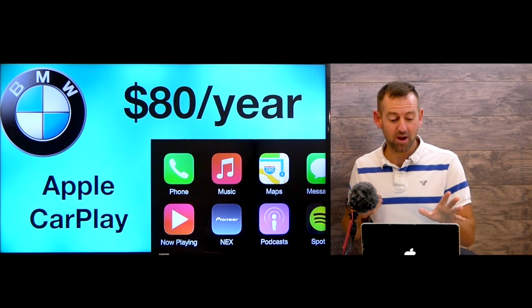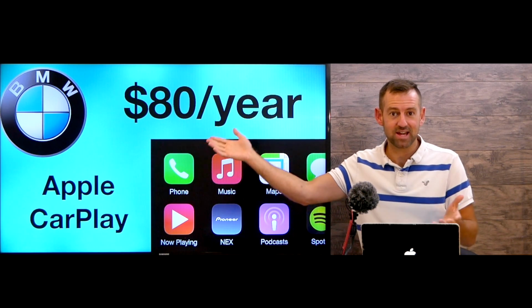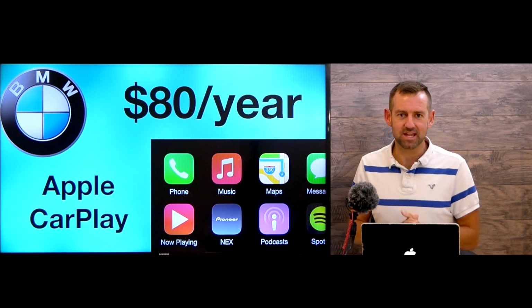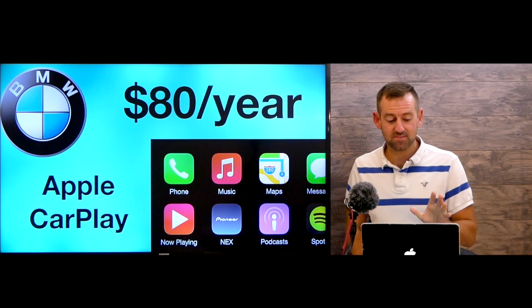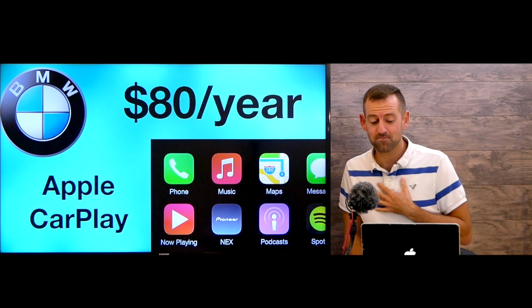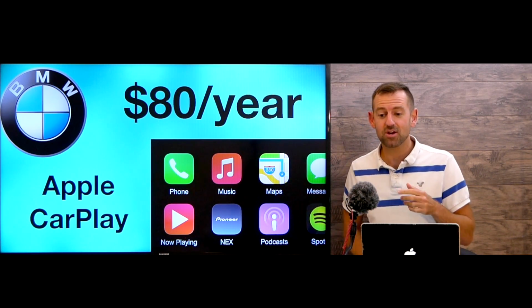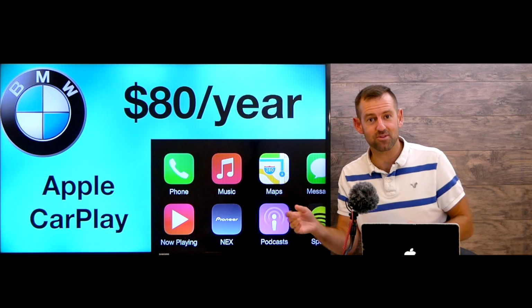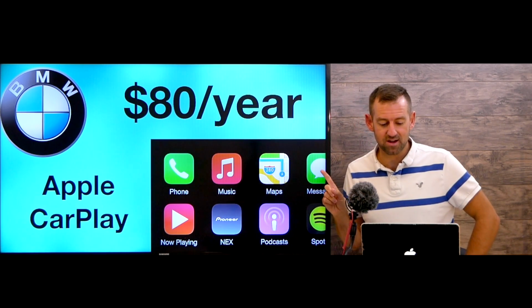Now, I probably will never own a nice luxury brand car like BMW or Mercedes. But if I was in the market for a luxury vehicle, in the market means looking to buy, right? Shopping around for a nice car.